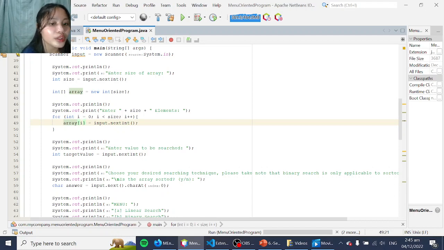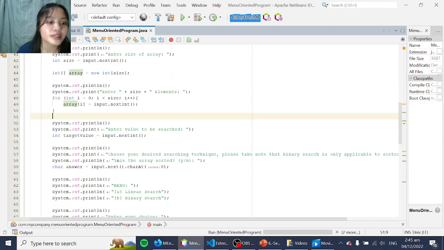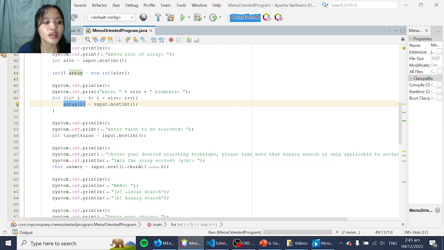So the first value the user entered will be stored in array 0, which is index 0, the first element. The next will be stored in array 1, which is the second element, right? So they are read by the scanner using the method nextInt, and they are stored in every index of our array rather.